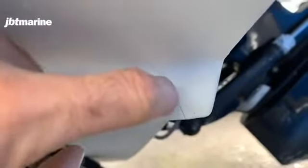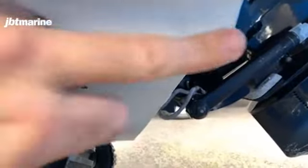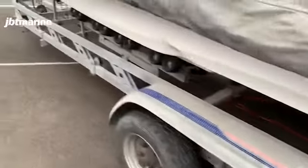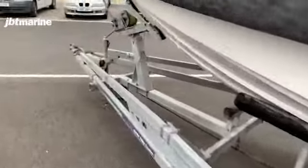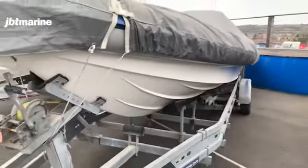The surveyor also pointed out quite a big crack on this rail here — it's just split here, but it's not hollow or anything, it's not a void. So basically it just needs to be ground out, put a bit of matting into it, and then go over it, making sure it's obviously strong. Anyway, that was just to give you a good idea — I'll give you a call in a sec and see where we go. Take care, speak to you soon.